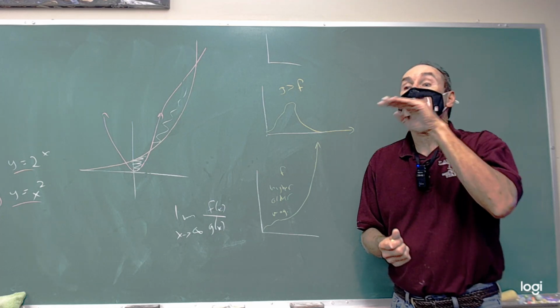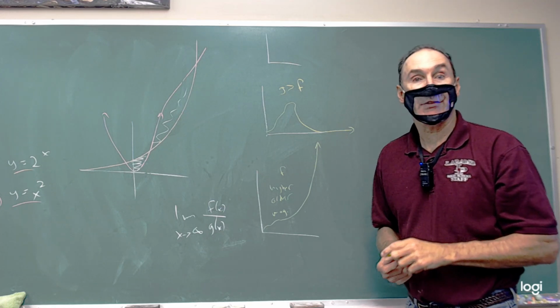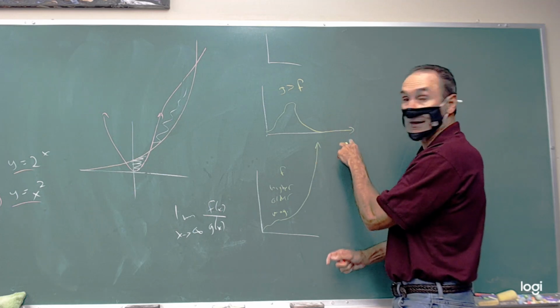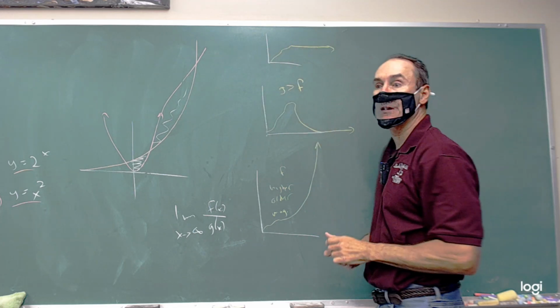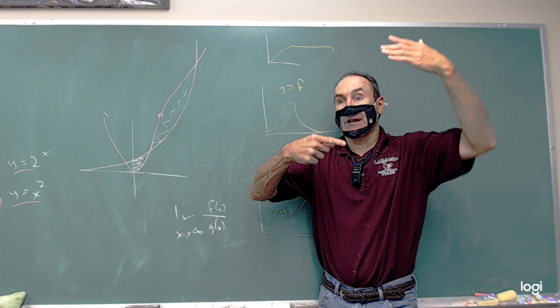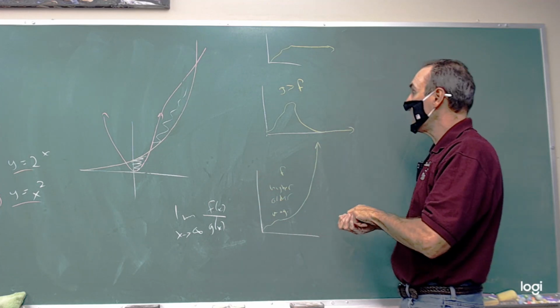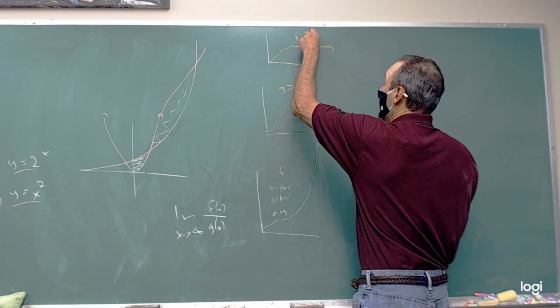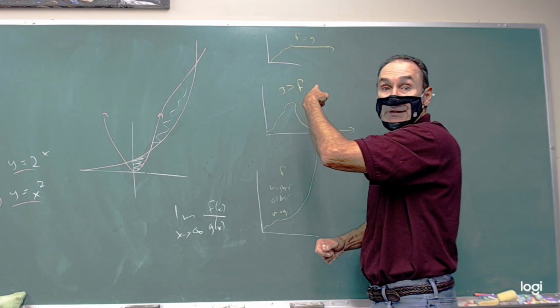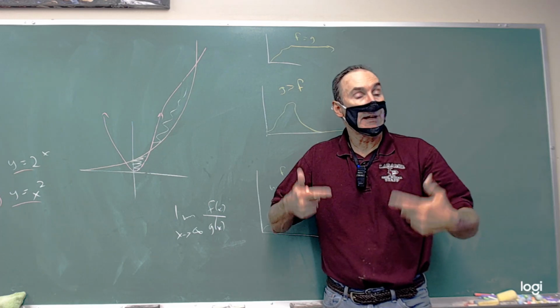Well, it's going to become horizontal. It's going to have an asymptote, not zero. Horizontal asymptote, not zero. It may do, I don't know, but it's going to settle down and start to look like that. In that case, we say that f and g are the same order of magnitude. So I'm writing equals, but not that f is equal to g. That's not true. They're the same order of magnitude.